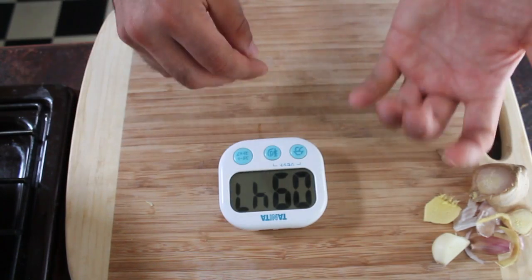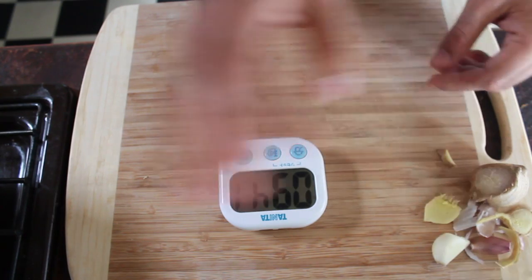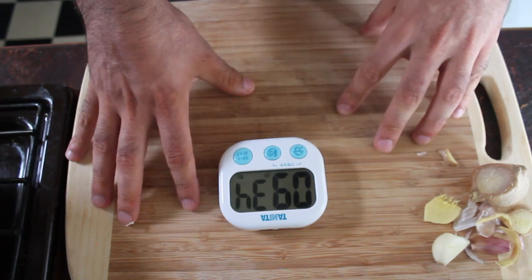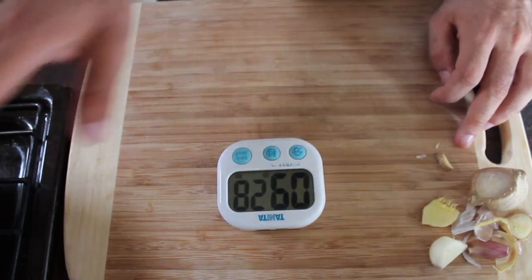So at this point, if you wanted to, you could add cinnamon into the tea. And also, if you let it cool down to where it's under, say, 42 degrees, you can add some raw honey into it. I choose not to add any raw honey. I just drink this plain as it is.